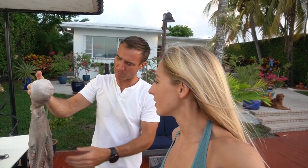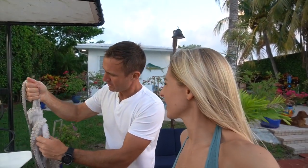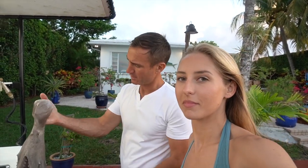I think it's done. We probably beat the octopus for like 12 to 15 minutes. So now what? Now we're going to boil it in beer. Beer? Yep, boil it in beer — just for flavor. I've heard of people putting beer in their chili when they cook. I didn't come up with this — Justin Lee in Hawaii told me he boils it in beer, and he's been doing it his whole life. I went over there on my birthday and watched him catch like seven or eight of them, I caught one and ate it. It's delicious. This is my first one in Miami.